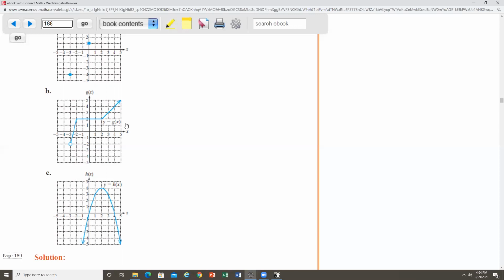The domain. Remember, the domain is the set of all x coordinates of all points that lie on the graph of a function. What would be the smallest x coordinate on this graph? -3. Yeah, that would be the point furthest to the left. Unfortunately, ladies and gentlemen, there's an open circle on this point, -3, -2. So -3 does not actually belong in the domain.